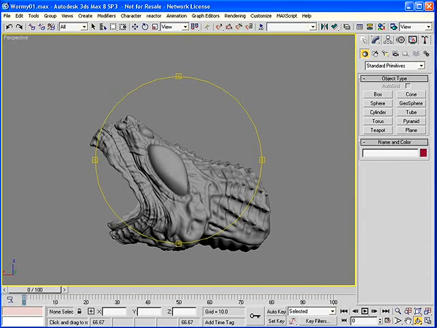In 3ds Max 9, the main focus was speed. We really wanted to speed up as many different areas of Max as we possibly could. In this video, we're going to focus on the speed ups in the editable poly system, and what you're going to see is some substantial speed increases when working with polys.